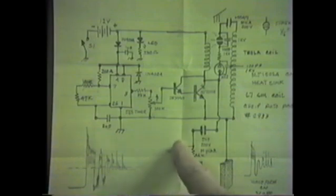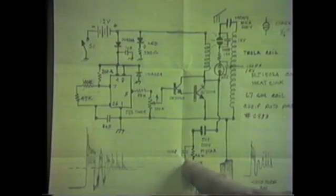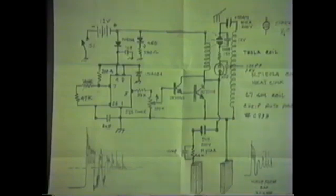volts. Now this resistor here, down here at the bottom, is very important. I have it on a rotary switch. Now we've used resistors. It depends on how much current you feel safe with. We used a rotary switch to make up a sort of a variable resistor because we don't want a pot that's got carbon. We used metal films because they worked better. And across the metal film is a .0068.